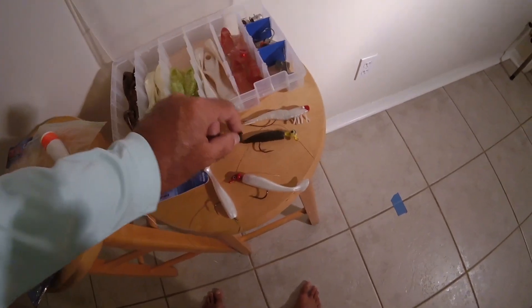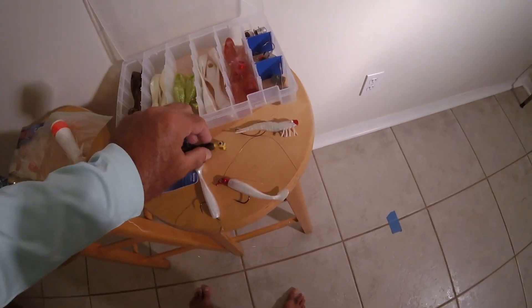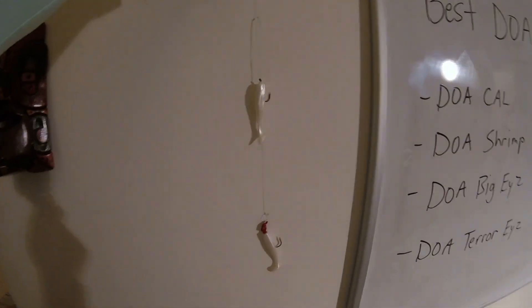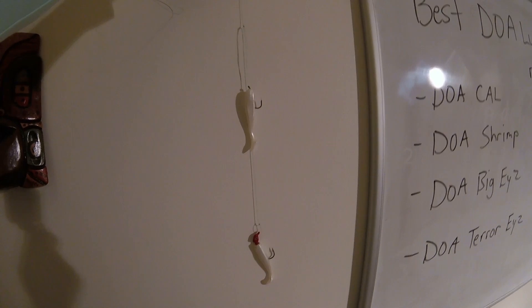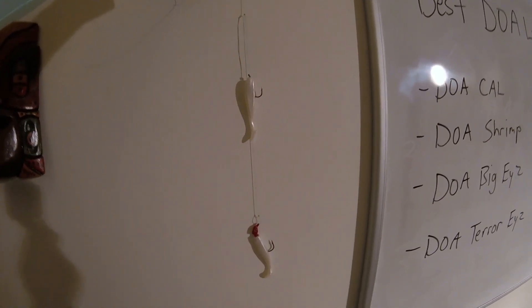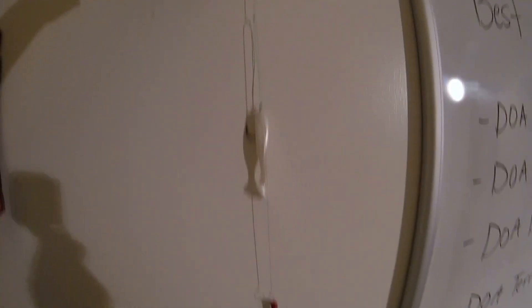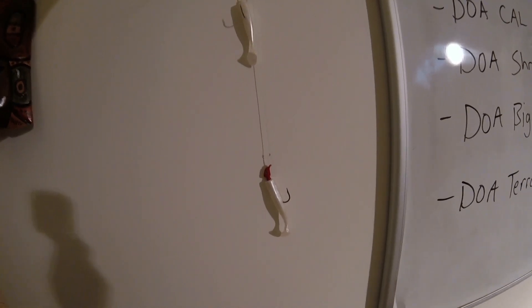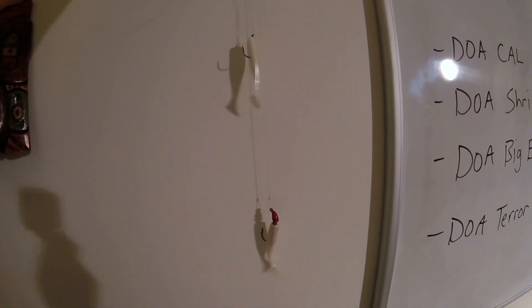I like a dark, a natural, and a light — usually those are the three kinds I have. Here's a darker DOA Cow. But check this out — this is something I've been using lately to catch flounder. It's basically just two DOA Cows: one tied on a dropper loop above. I cast this underneath the docks and slowly bounce it back. The top one just has a hook in it, the bottom one has the jig to weight it down. When the water's gunky, the top one stays out of the gunk. Really good flounder rig — you ought to try it.